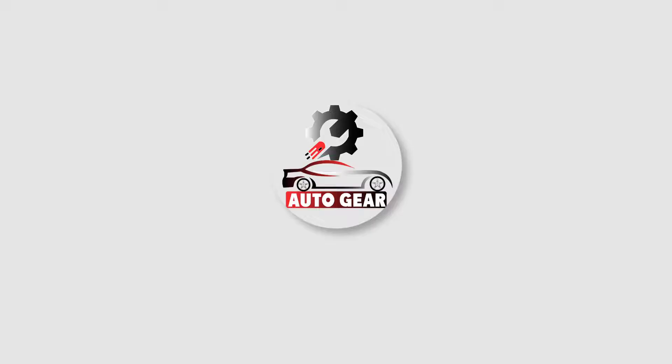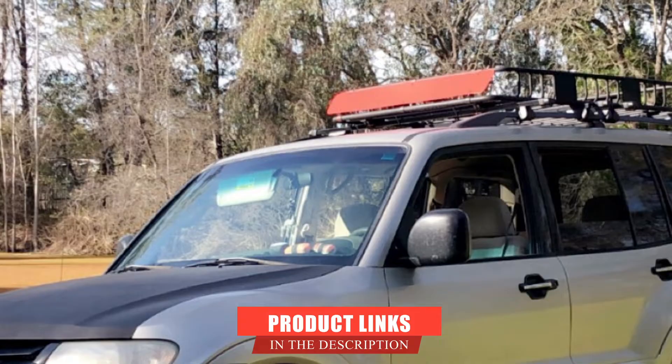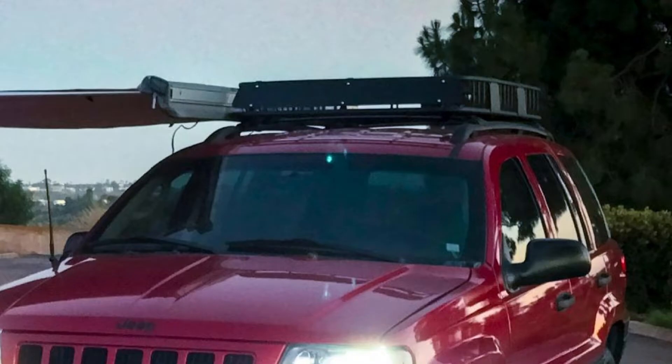At the first position of our list, we have the Arxen 64-inch Roof Rack Cargo Carrier. Our best roof rack overall has to be the Arxen 64-inch Cargo Carrier. This basket roof rack allows you to transport a variety of objects on the roof of your car, leaving you more breathing room inside. The side rails not only help hold objects in, but they are also useful as mounting points.